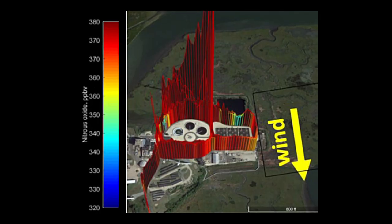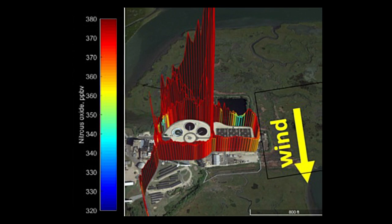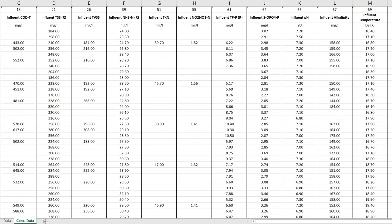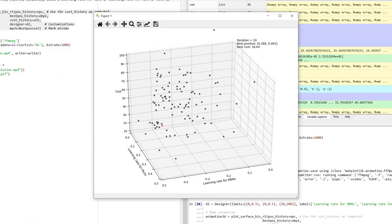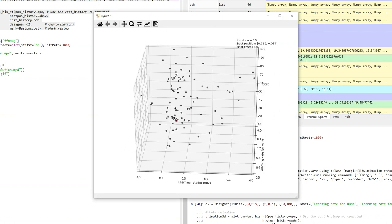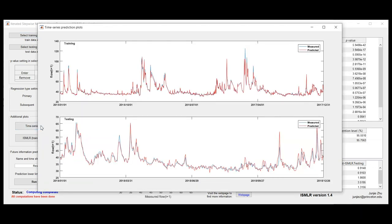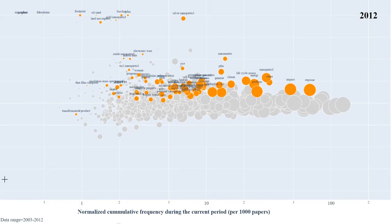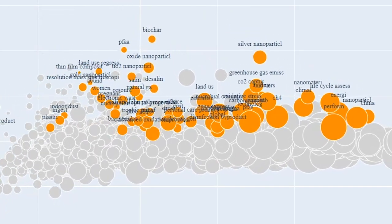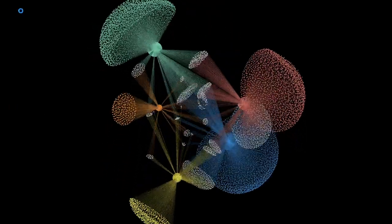We'll also conduct online surveys with utilities and collect operational data from them and state repositories, because treatment processes can have significant impacts on greenhouse gas emissions. We'll also extract literature data from tens of thousands of research articles using our new data mining methods. The key deliverable of this project will be the development of tailored machine learning tools to process all this big data and construct metrics for plant-level emissions. We hope to provide utilities an interactive program to use and test these tools.